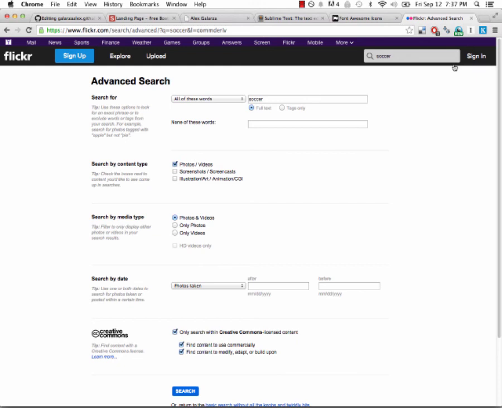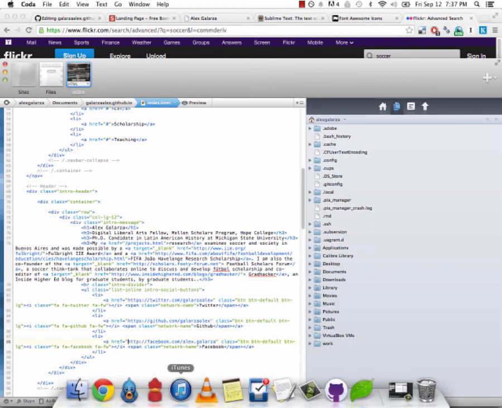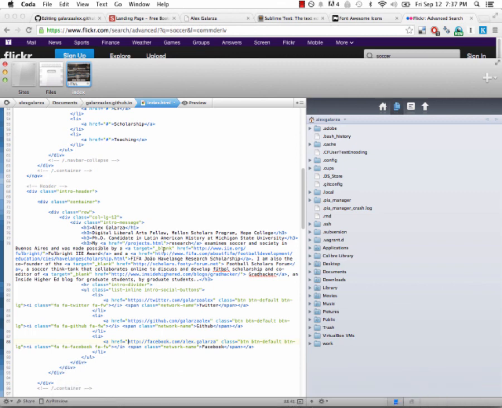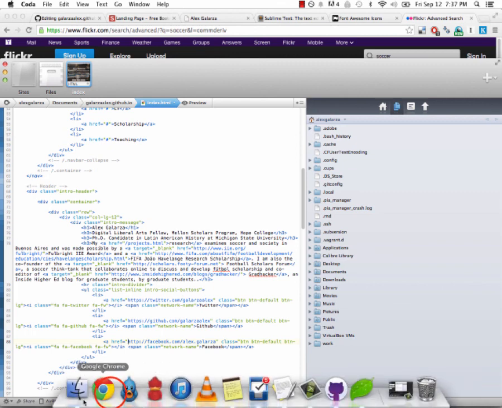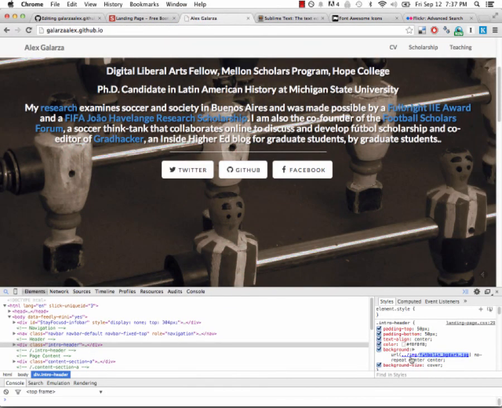Whatever you want to do, if you want to change that background image, you would then find that image, place it into this image folder, change the name or overwrite intro BG, and then change the code within the appropriate file. Now, if you look for it within index.html, you're not going to find it. So if you go back to the clues that we're using, you can see that this IMG Futbolín BG Dark is actually under a styles sheet. And if you see here, you see it under landing page.css.